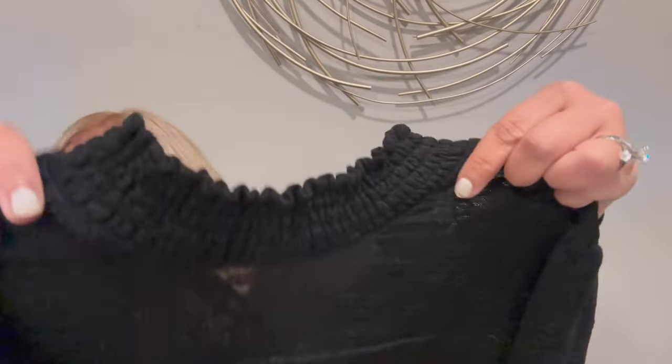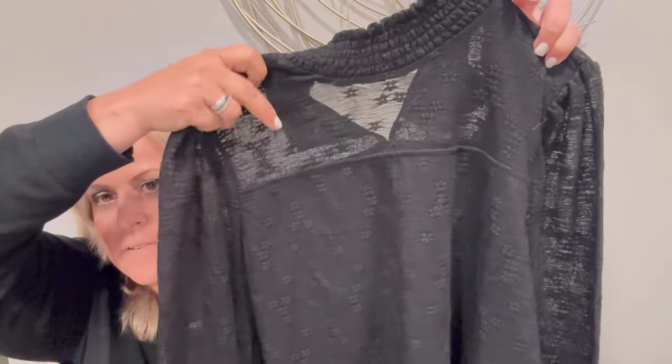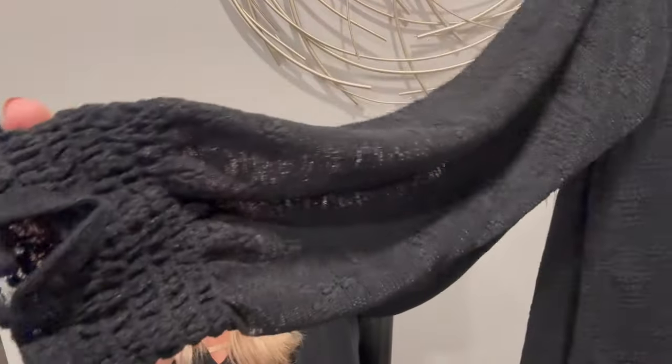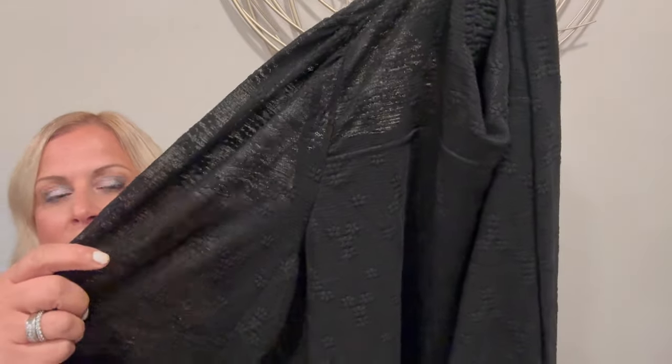This next top is by Adriana Papel, and it reminds me of a Vince Camuto blouse I had a few years ago. It's black — what else is new? It has a high neck with buttons, so it would close up by your neck. It's got a little bit of see-through, look at the sleeve. The best part is it has a tank liner built in, so you don't need to worry about that. This thing is so pretty — I cannot wait to show you the picture. This blouse was $19.99, and it's so soft. I can't wait to wear this to work. I just love it.